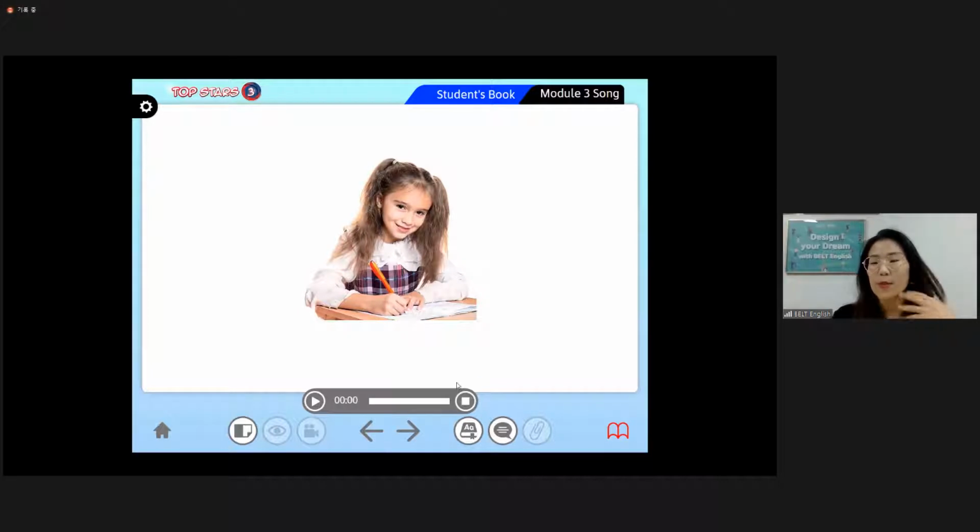What else? After a couple of questions, then what is she doing? What do you think she's doing? Oh, she's studying. She's doing her homework? Good job. Now let's listen. Just now I've elicited from students, and now I'm going to have them listen. Listen carefully. She's studying. Friends, who says studying? Good job. I'm going to give you an extra point for a good guess. Okay, what is she doing?